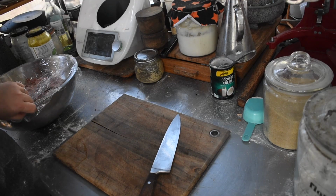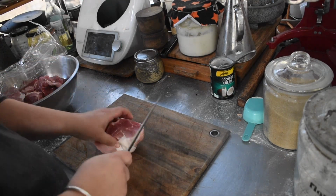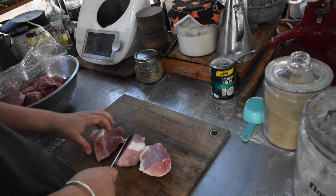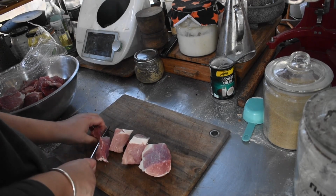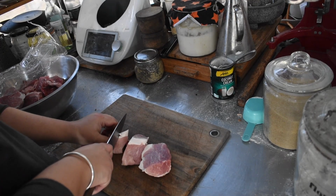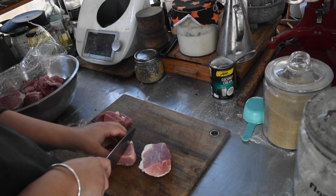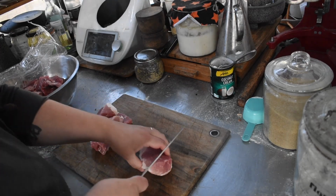One of the other jobs that I had to do was chunk up the pork. So Darryl did some rind over potatoes for me the other day, and we smoked half the pork that day for the meals, and I still had half the pork left in the fridge. So I cut it into smaller pieces so that it'll fit into the grinder on the KitchenAid. I sliced it into slightly smaller pieces for that purpose, and then I marinated it.